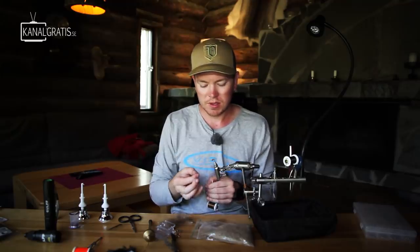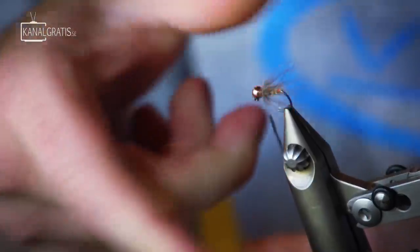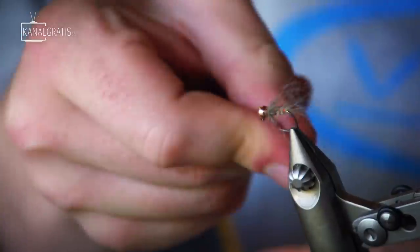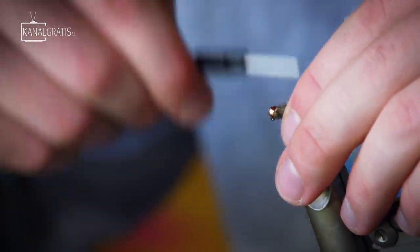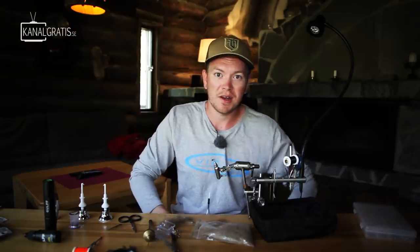Take a little amount out. It doesn't have to be too much. This thorax should just be right in front of the CDC, between the CDC and the slotted bead. So I'm just making some turns like this. And the fly is done now.